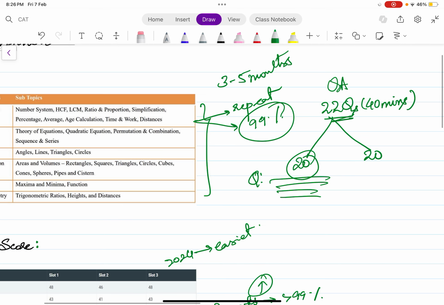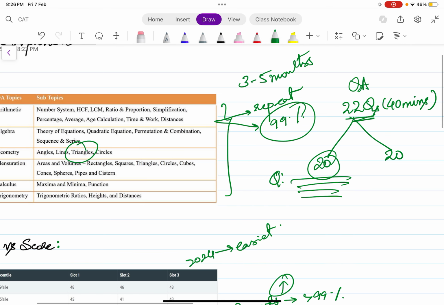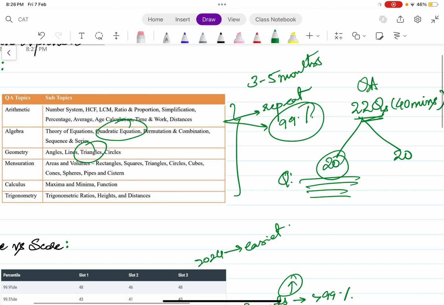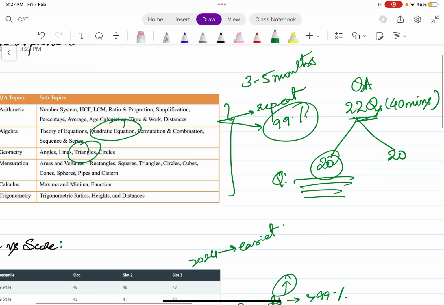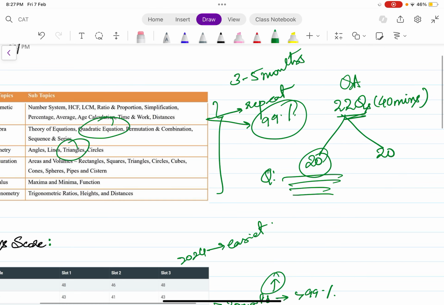Now there are certain topics which might be very comfortable for you, say triangles or quadratic equations, right? These are topics which are comfortable for anyone, regardless of your background, right? So you might be inclined to solve those kinds of questions regardless of the length of the question, which is not the correct strategy that we teach here at 99 percentile.